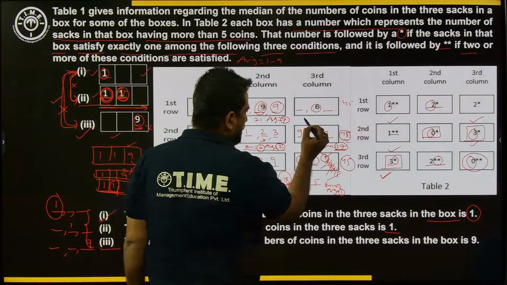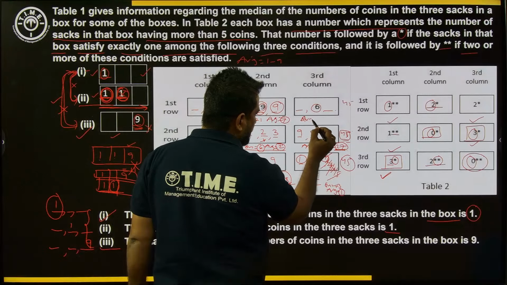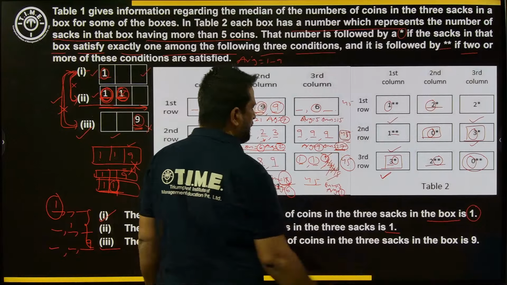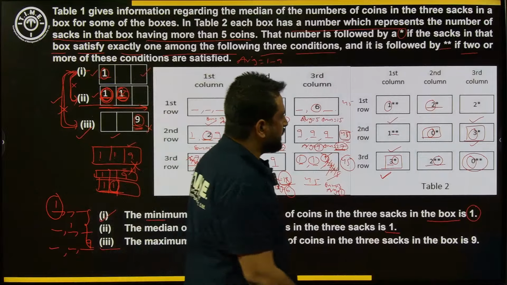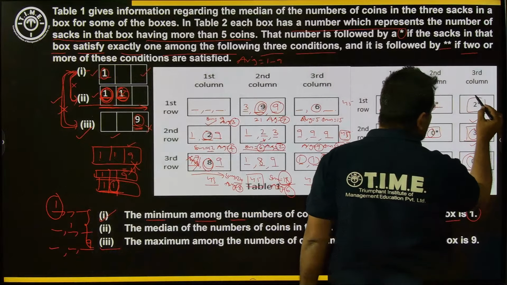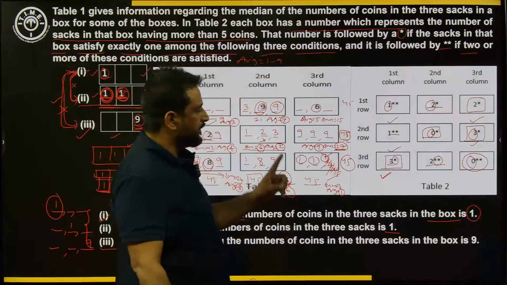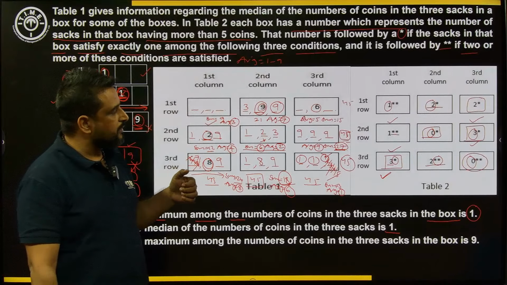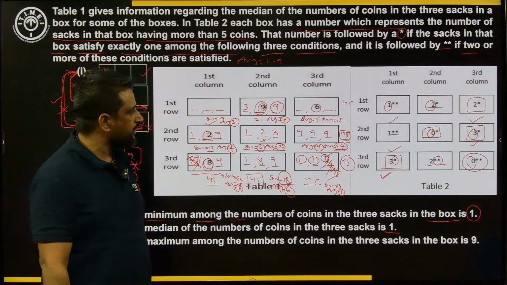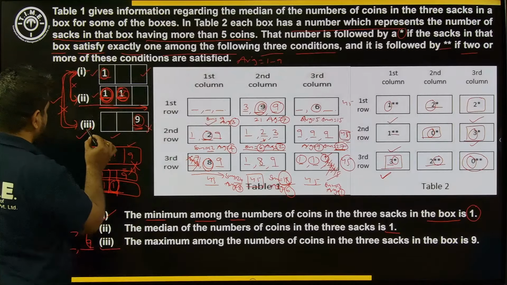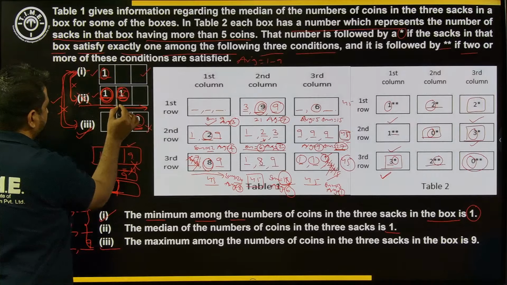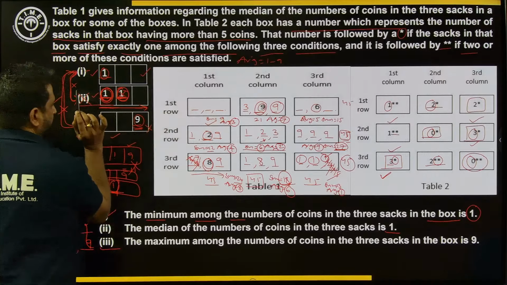So we are left with only average 5. The average is equal to 5 and the sum should be equal to 15. Let us look at this carefully. Here also two numbers should have more than 5 and it is satisfying only one condition. If you take the second condition, definitely it is not that one, because the median number is 6. It is not that condition.